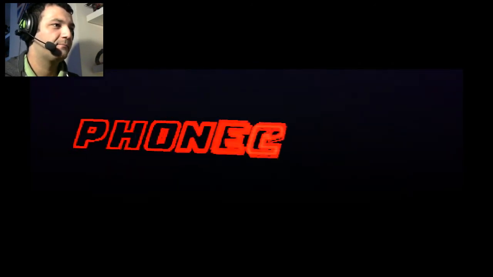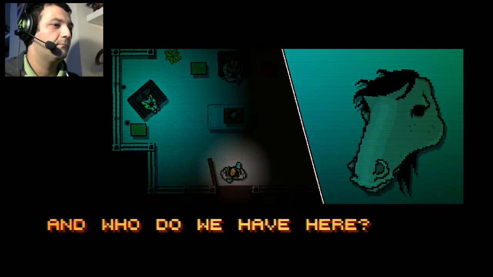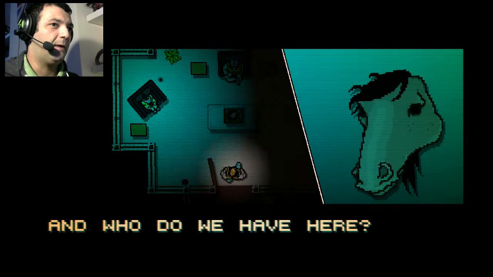Part 1, Phone Calls. Is the purple guy going to be here? Am I in Freddy Fazbear's? Ooh, I like the music. Oh god, it's dark as hell. Whoa, hello! Why is there a horse head?